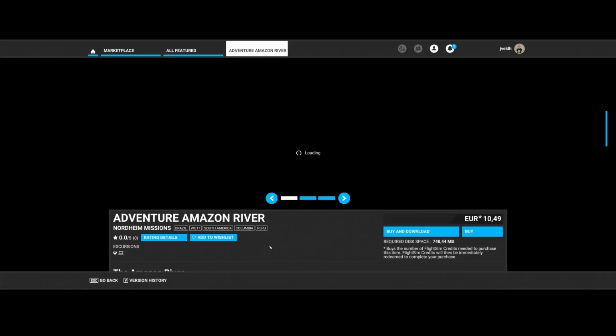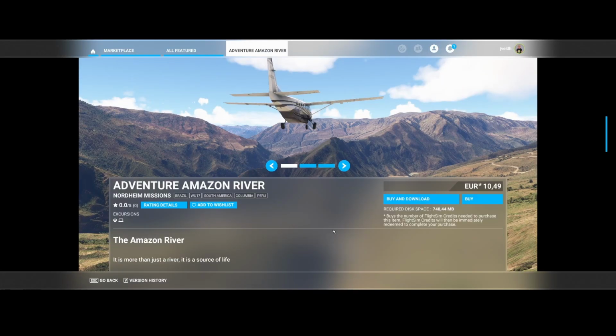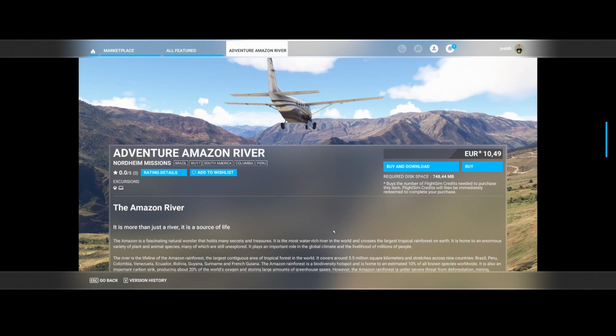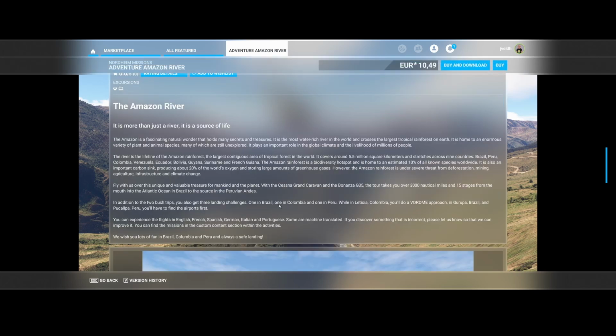Then we've got Nordheim Missions. They released the Adventure Amazon River. Nordheim Missions always releasing boost trips, but in this case it takes place in the Amazon, which will take you to South America, right? You can see 9 countries: Brazil, Peru, Colombia, Venezuela, Ecuador, Bolivia, Guyana, Suriname, and French Guiana. And that's really cool. You can use either the Cessna Grand Caravan or the Bonanza G35, and it has 3,000 nautical miles and includes 15 stages.